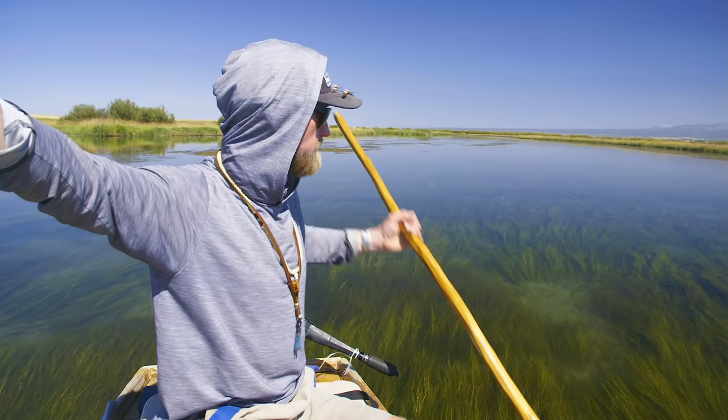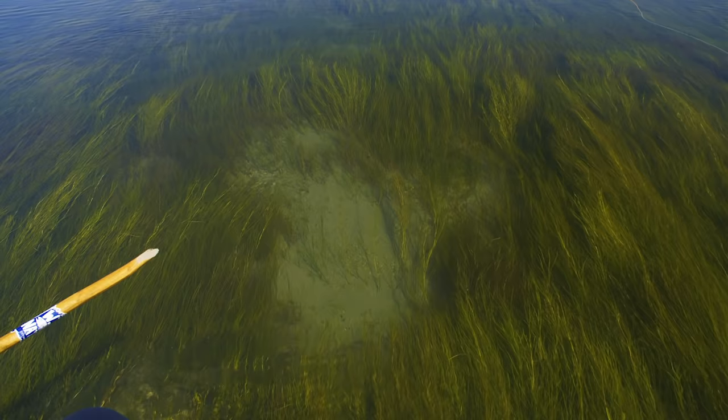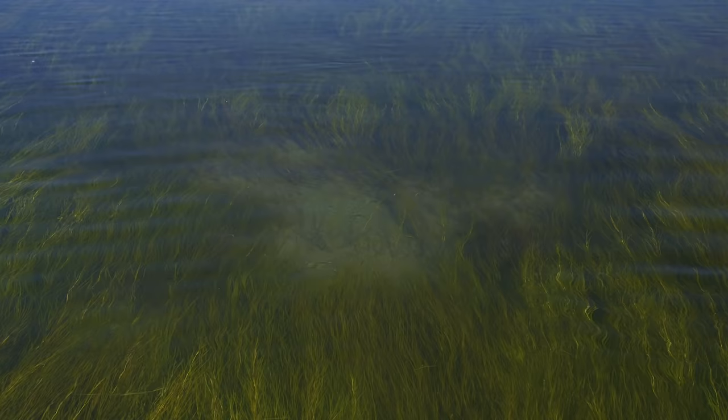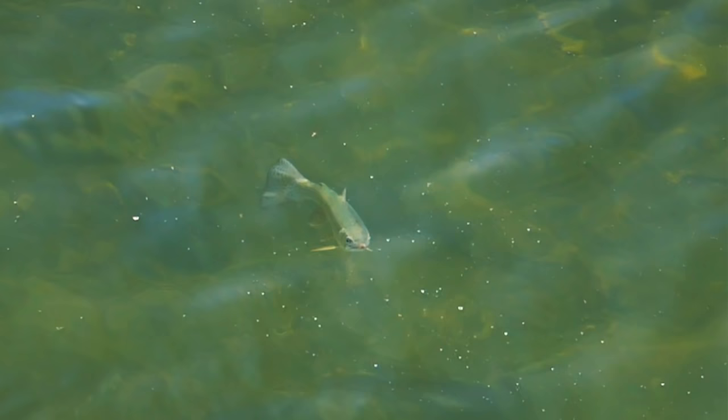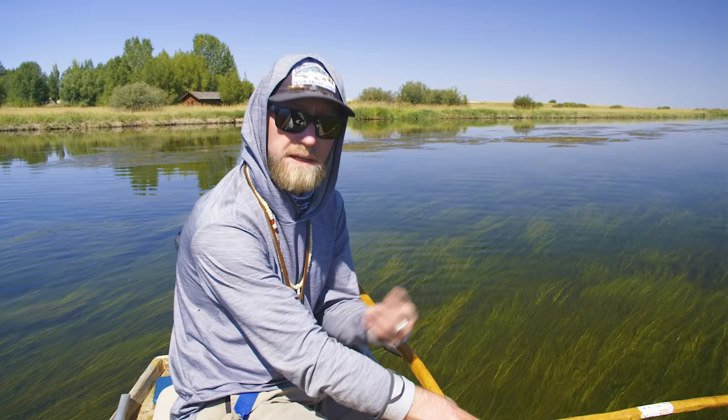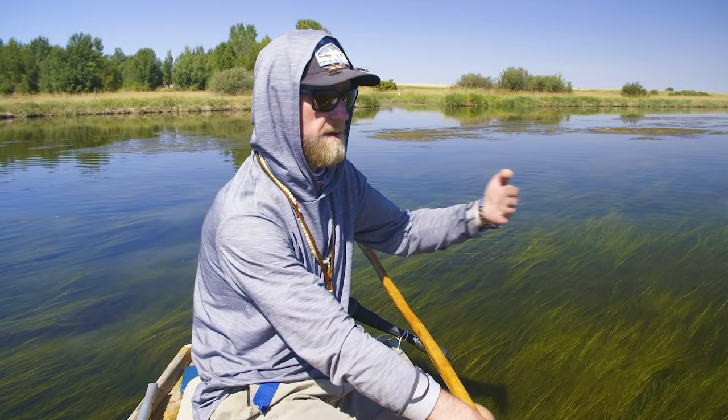You see these little clear spots on the bottom where you can see clear gravel? Those are some of the only spots through here that fish can sit in one spot and feed. So when I can find one that's in a spot like that, I can pretty much guarantee that when our flies get there, he's still going to be there, which helps us out a lot. Otherwise, they're moving around a lot and you really have to get a cast that's close to them in order to get them to eat. Otherwise, your fly will just go through there and they just happen to be off to one side or the other eating something else. It's nothing you're doing wrong, it's just a rhythm thing.